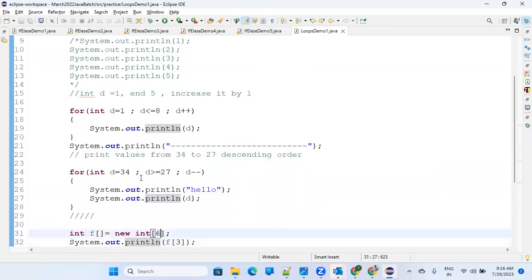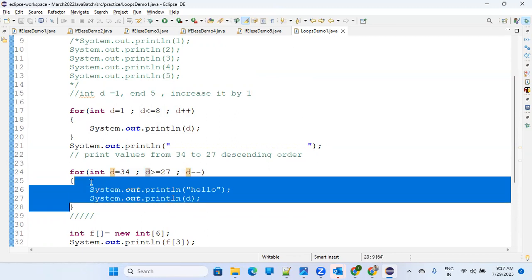So if I want to print something in a decreasing way, I want to start, so you have to start from a bigger value. Then you have to say, hey, my d is 34. Do the same thing. So what does this mean? This middle condition is something like an if condition. If d is greater than or equal to 37, execute this. Okay.